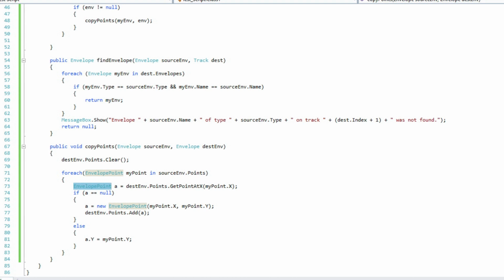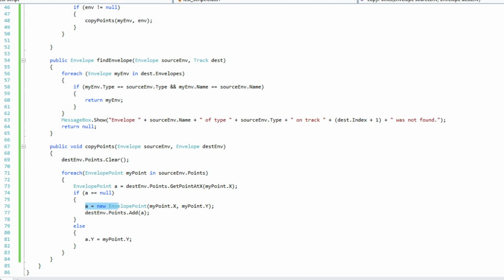So we have an envelope point of A equal to the destination envelope dot points dot get point at X, and the X is my point dot X. If A equals null, then we need to create a new point because there was not one there.